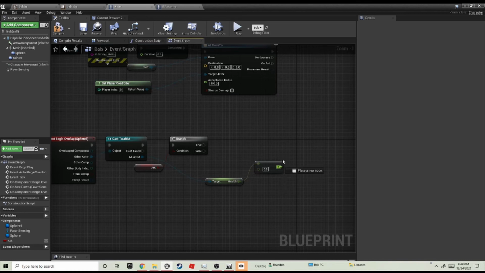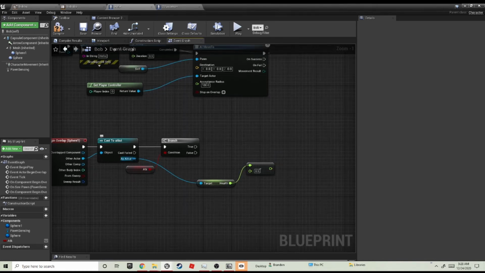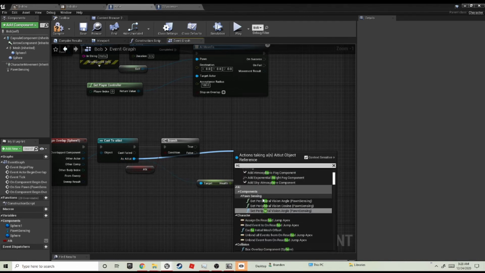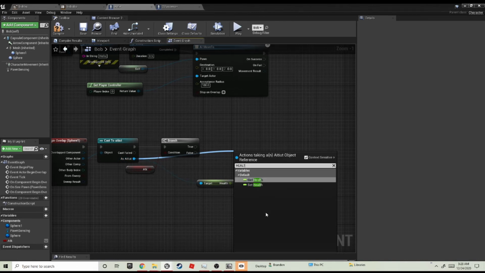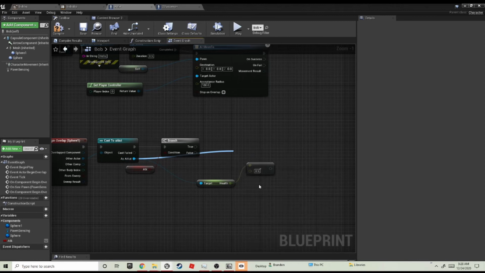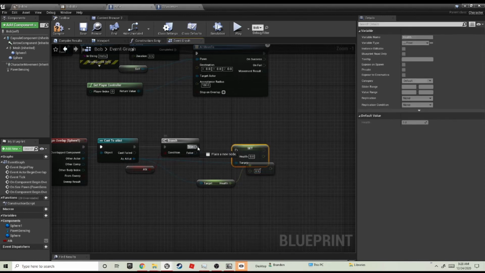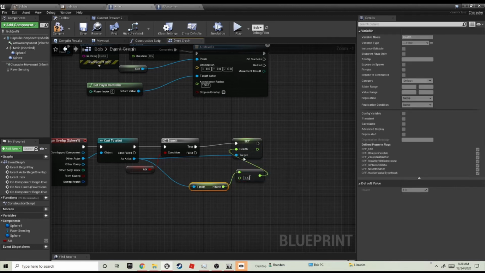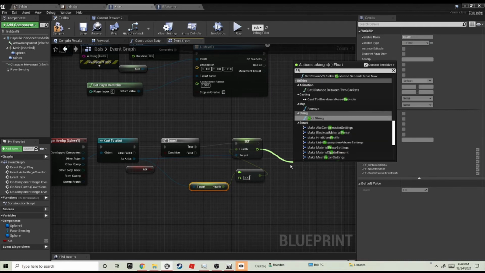And then off that, pull from here. We're going to set our health now. And remember to pull from that, otherwise you could get an error. And that will set our health. Now to make sure that worked, add a print string.